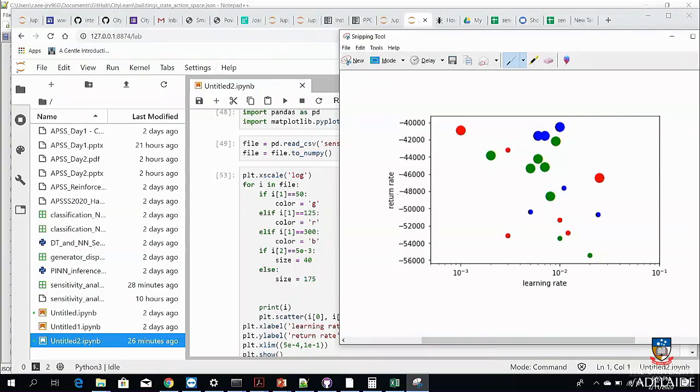Okay, so here we can see that the green dots are the batch size 50, the red ones 125, and the blue ones 300. Apparently in the results that we have gotten, we want to be using a learning rate that is closer to 0.01, more or less, or maybe a bit less than that. And then use batches that are probably as high as possible in order to learn better. So the best return rates are obtained for the batches that are 300, and for a learning rate in this range. We also got a good value for the batch size of 125 and with a lower learning rate.